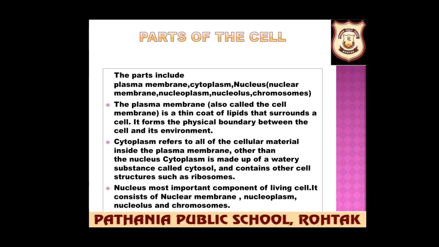So what do these chromosomes carry? Genes. What are genes? These are responsible for passing genetic characters from the parents to the offspring. These are the factors which are transferred from the parents to the offspring. A child receives one copy of each gene from the mother and another copy of the same gene from the father.